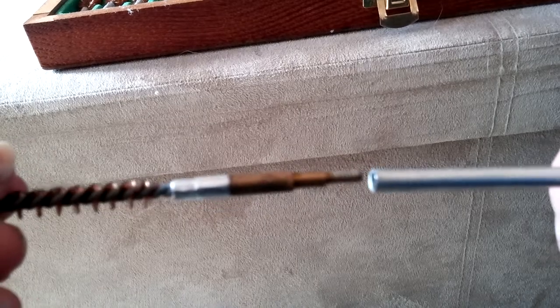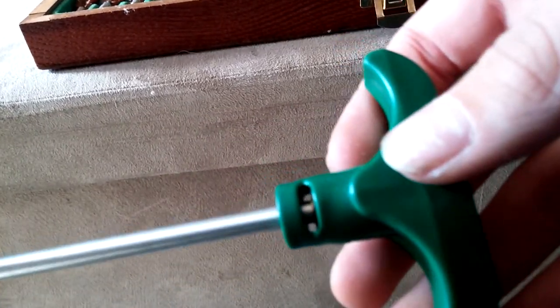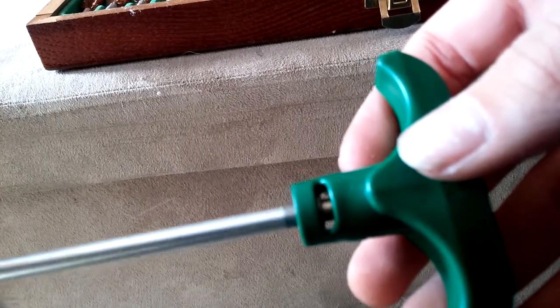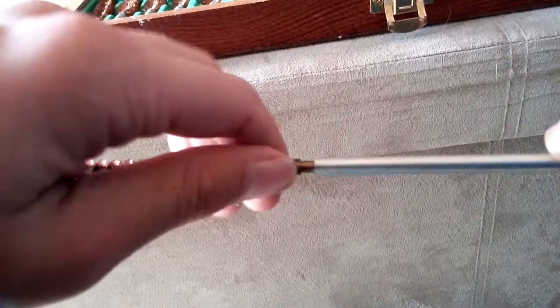I will show you guys how to put this together soon. So I stick this in here and twist it in. It's all screwed together. Get it nice and tight. You go in there, push down. But this whole thing turns. See, it's got slack. It spins on you. It's pretty poorly made, but for the price, it's great. I only own probably one of all these.